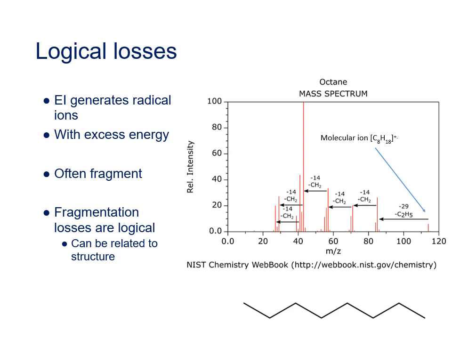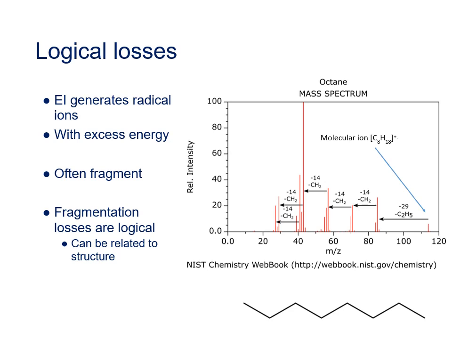So let's take straight chain n-octane as an example. When ionized by EI, a small proportion of the molecules ionized are remaining as the molecular ion. And we know that this is only a small proportion because there is a peak in the spectrum corresponding to the mass of the molecular ion, but it's quite small compared to the other peaks. There are many fragments, but the main peaks in this spectrum correspond to ion masses that can be easily understood in terms of what has been lost from the molecular ion.